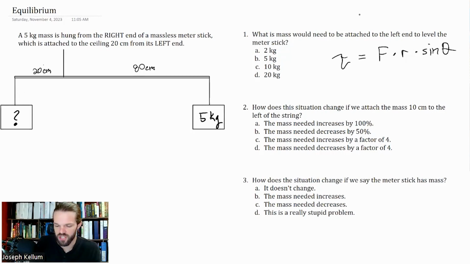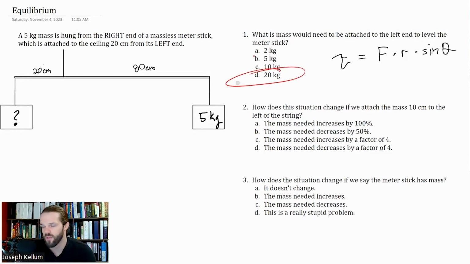The thing I would pay attention to on this: I would never have written anything out if I were solving this on the MCAT, because I would see that we've got 80 and 20. That's a difference of 400% of the 20, so I know that my mass just has to account for that. And so the mass is 4 times the 5 kilograms. Absolutely right. You all did an awesome job on that.